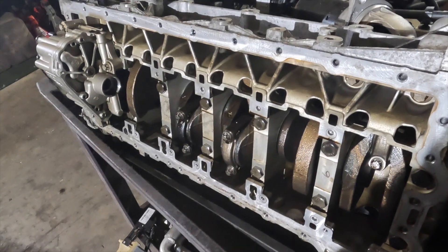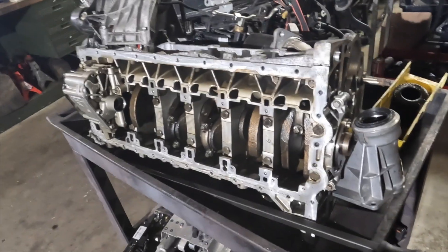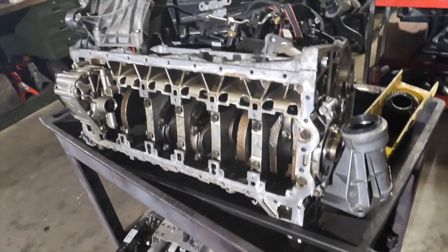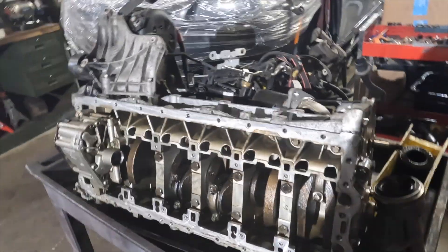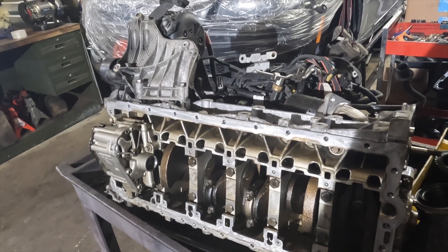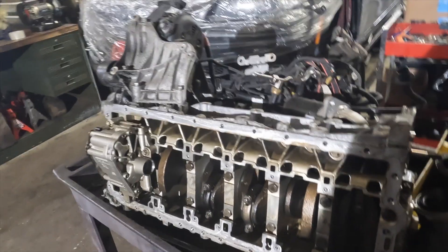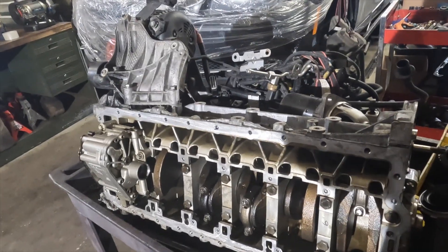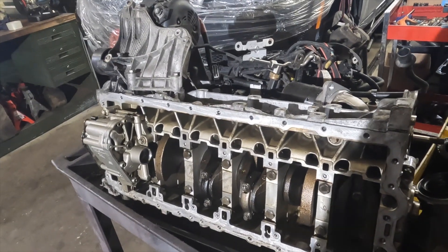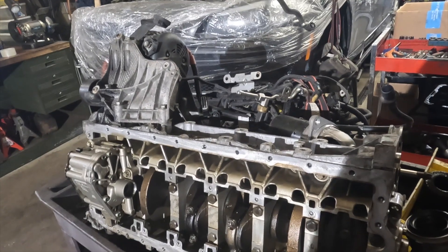So that's pretty much it — it spun the bearing. I'm not 100% sure of the smoking gun; I'm speculating a couple of things. The valve cover vacuum system got compromised and allowed oil into the vacuum system of the valve cover. So you have oil going into a compartment that should have vacuum, and that's pushing oil to all the vacuum ports — including the vacuum that goes to the turbo intercooler on the intake side and to the charge valve that actuates the wastegate.